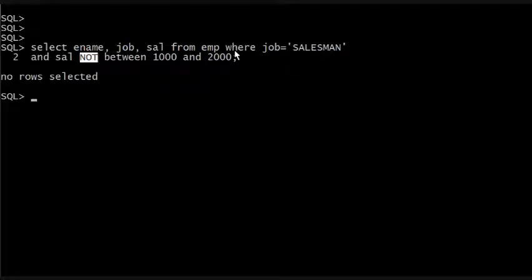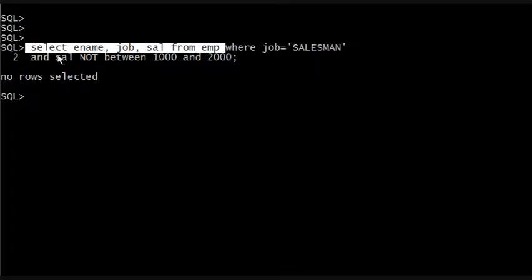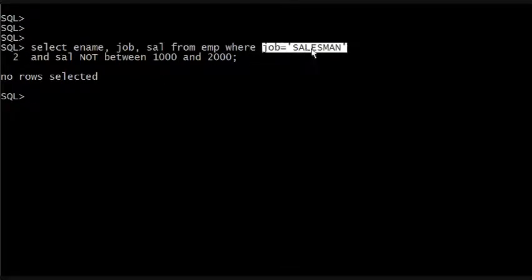So we just combined 2 separate things. The where clause says the job has to equal salesman, and this has to be true. All right, just pay attention to the syntax. Select name, job, and salary from EMP. That's easy. We did that a lot of times. Where condition 1 says job has to equal salesman, and the salary is not between 1,000 and 2,000.